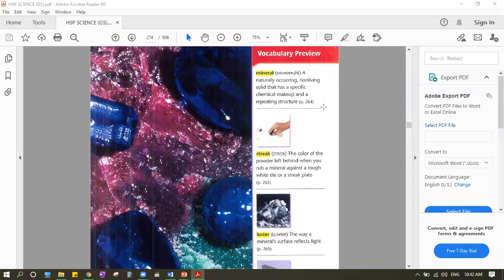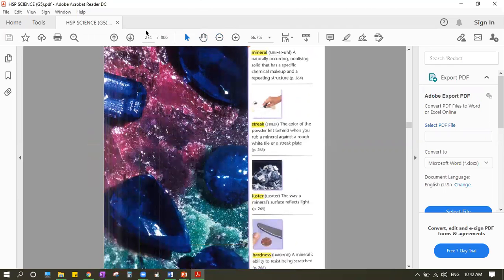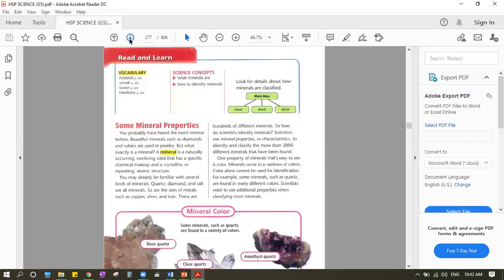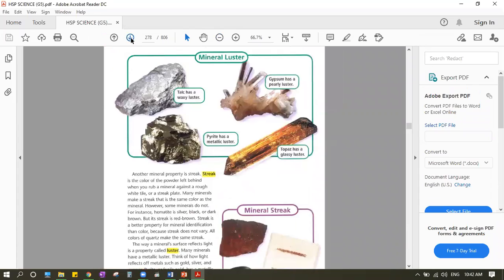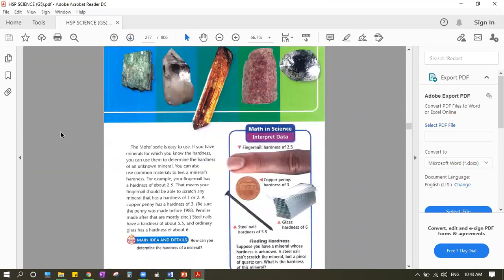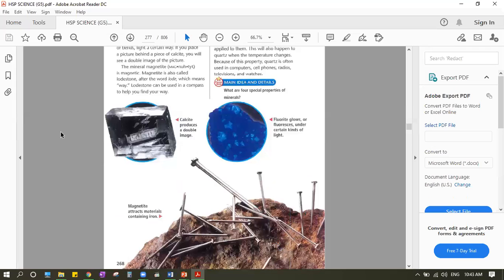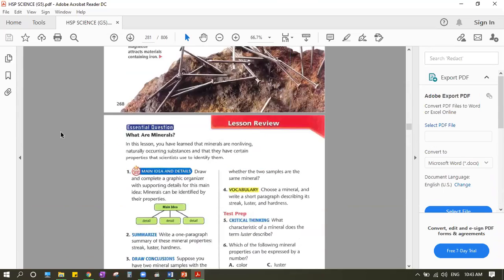Okay, so let's do a recap on the previous 2 lessons. The first lesson was about minerals, if you guys remember them, and how to identify minerals by streak and cluster. Do you guys remember this? Yes. Okay, this is your book, by the way. We learned different minerals and how we can identify them, the Mohs hardness scale, and the special or unique properties like being magnetic, double image, or being fluorescent.